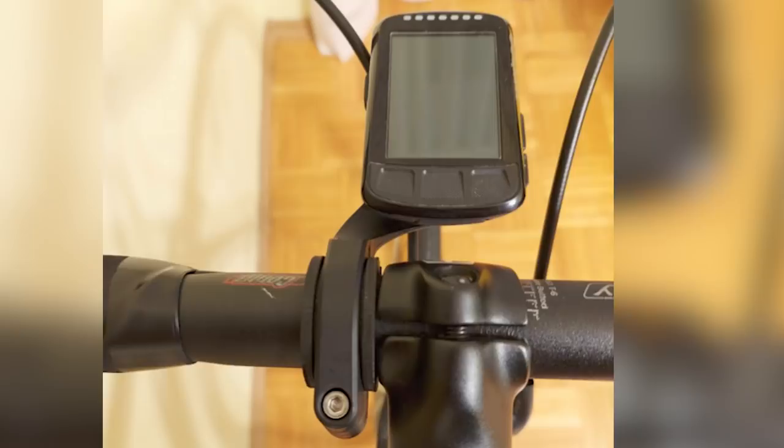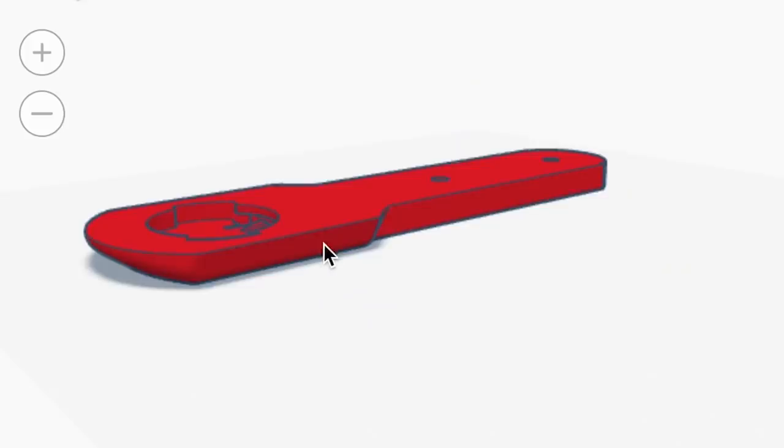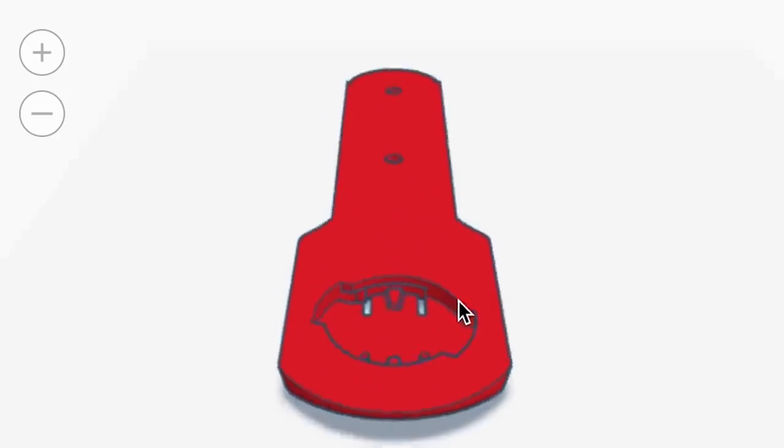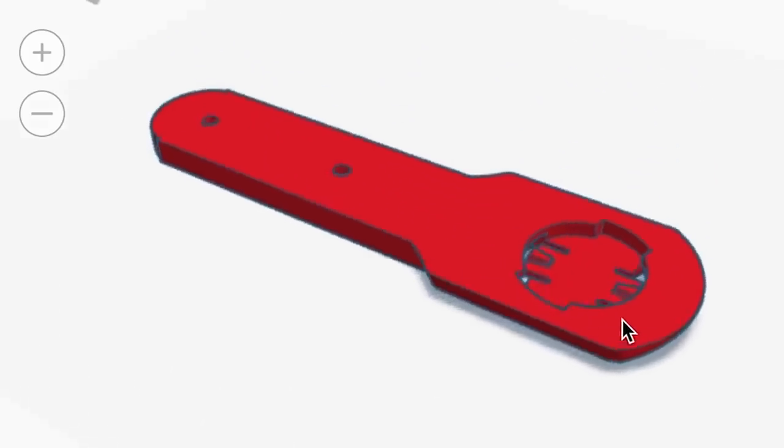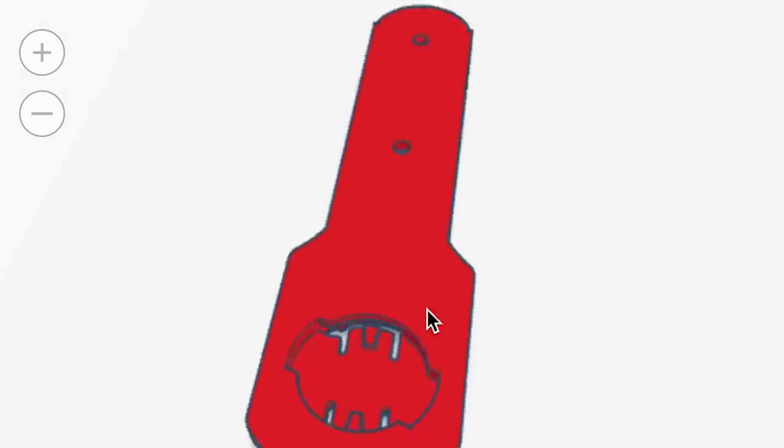100% infill would be a completely solid part, whereas 50% infill means that half of the space inside is just air. Head unit mounts can be thought of in a similar way to light mounts — you can get very creative if you have the time to spend designing the parts. A few years back when I got a 3D printer, I made a mount that integrated a Wahoo head unit with my Canyon handlebars. It took a lot of goes until I had a working part that held the mount and the head unit securely and didn't just break off when going over bumpy roads. This was 3D printed from PLA, the most commonly used plastic filament for hobby-grade printers. PLA is a thermoplastic made from renewable sources such as cornstarch, tapioca roots, or even sugarcane.